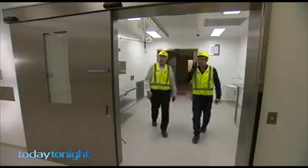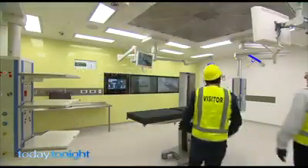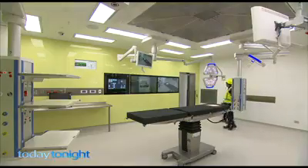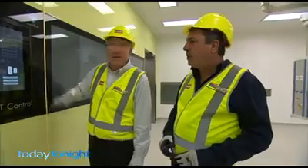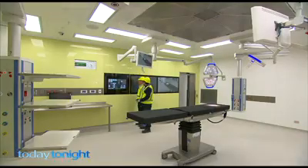Now an area parents and kids won't get to see, and it's truly remarkable. Wow, this really is amazing, isn't it? It's fantastic. The new clean operating theatres. This is the anaesthetic pendant where all the anaesthetic machines are connected to. Designers and clinicians searched the globe for the best — the United States, the Middle East. The twelve operating theatres are state of the art. Futuristic. It's amazing, isn't it? It's like science fiction but completely different. We have so much more control.